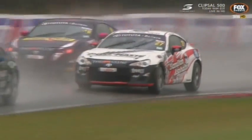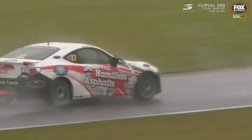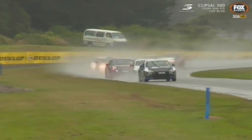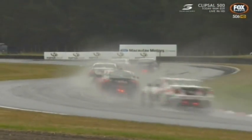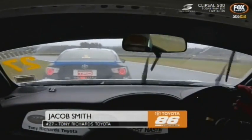Smith on the inside of Yardley. Nicely done. So Smith up to 2nd place now. And this is really good by the lanky figure of the youngster, Jacob Smith. Got ahead of Yardley there, and now Reid Harker sees the target. That is the Cairvets car of his championship contender and nemesis all season long, as we go back with Smith now. Vying for the lead of the race even now with Michael Scott. And this would be a special win for Jacob Smith if he could pull it off.